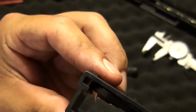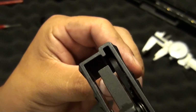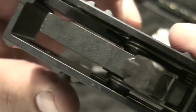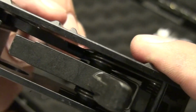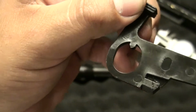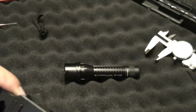Quick note, this retaining plate right here, it's very important to get it on the spring. I don't know if you guys can see that. See how the spring is just holding on to it, because what it does is it holds the selector and you press up on it. See how it just came right off? It's supposed to hit on here. I'm having problems with it, so I might have to do a little modification on that.